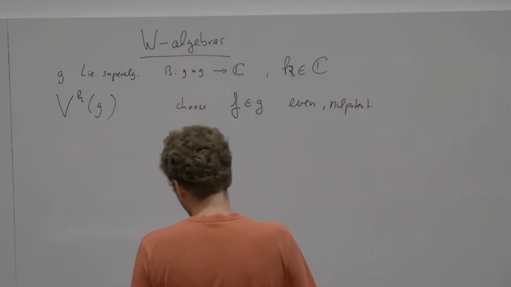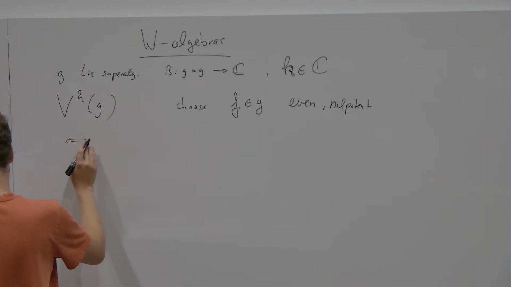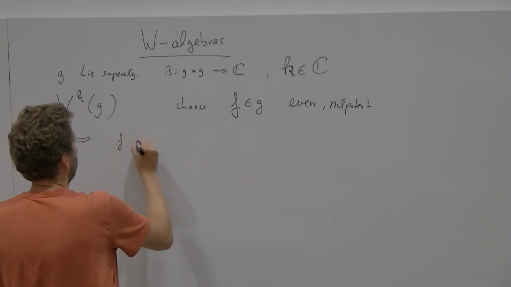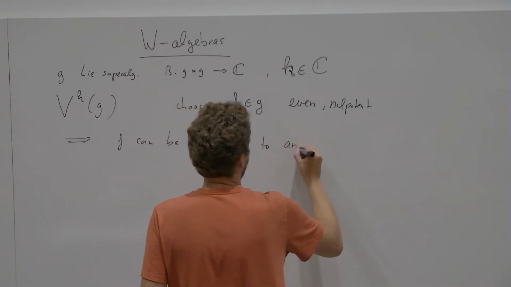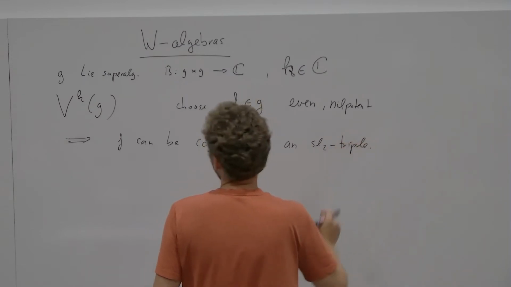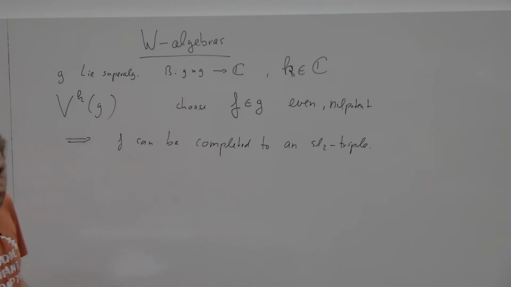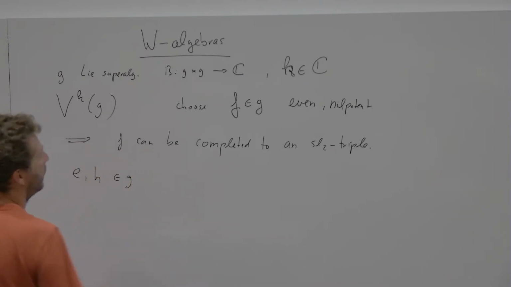There is a theorem called the Jacobson-Morozov theorem that says any such nilpotent element can be completed to an SL2 triple. And so what you in practice do is you not only choose a nilpotent element, but you immediately choose the corresponding SL2 triple, and you will use the whole triple for the definition. So this means we choose not only an F in G, but the F in G also defines an E and an H in G. So E, F, and H together give us an embedding of the Lie algebra SL2 in G. Here the nilpotent element I choose to be non-zero.